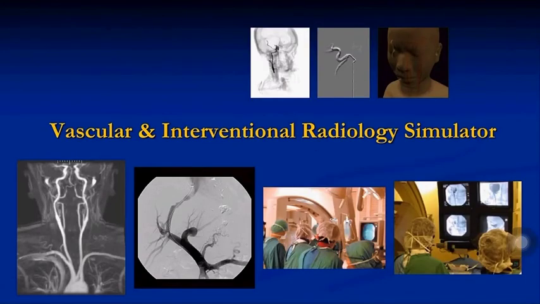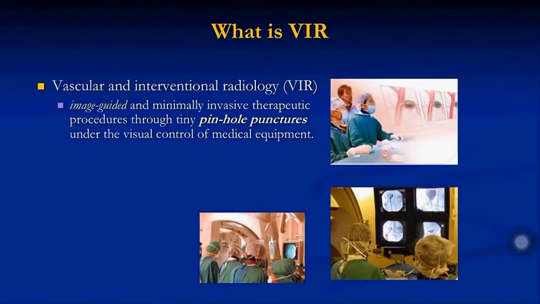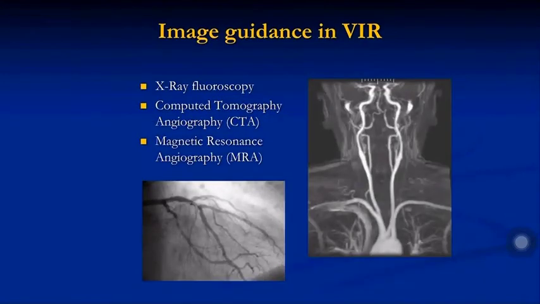The second system that I would like to introduce is about vascular and interventional radiology simulators. Vascular and interventional radiology is a kind of image-guided, minimally invasive therapeutic procedure, normally through a tiny pinhole puncture under the visual control of medical equipment. Mainly it is to treat vascular-related diseases. The image guidance in such procedures includes X-ray fluoroscopy, computed tomography, angiography, and magnetic resonance angiography.